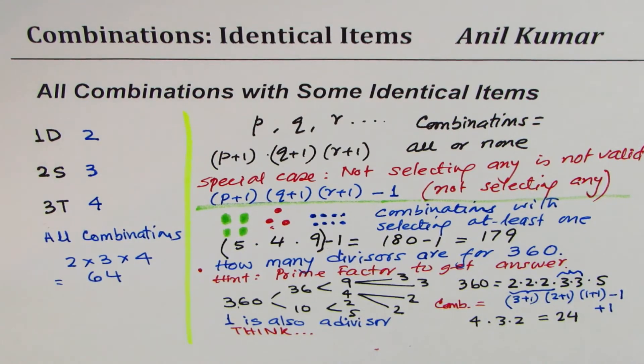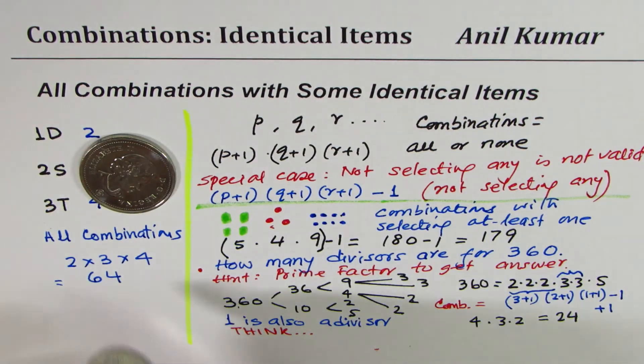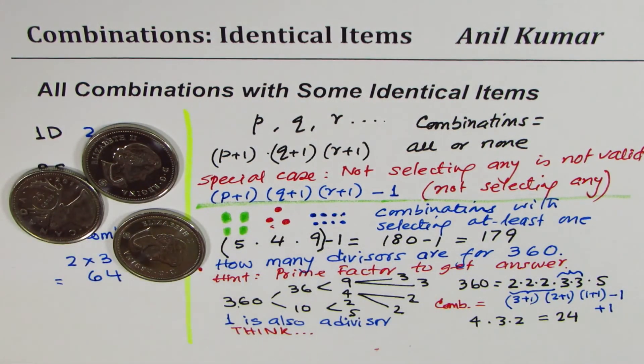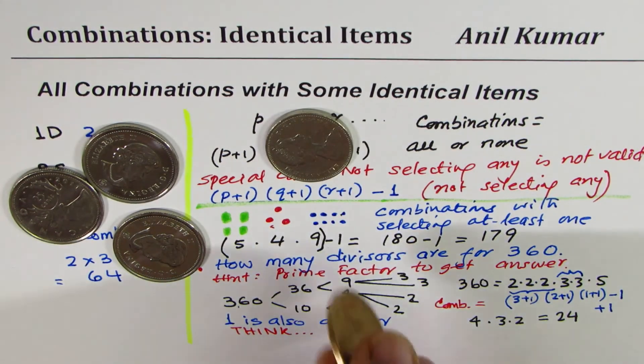This is a very difficult question which we have simply answered with the concept learned in this particular video. So if you combine this video with the previous one, where we talked about combinations with all different elements, and here we are talking about combinations with some identical elements, it will make very interesting to figure out how many combinations of money can you make with three similar coins and two different coins.